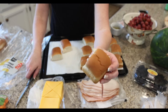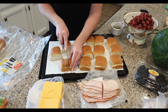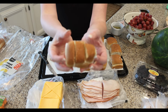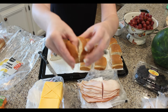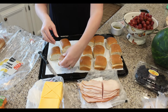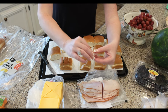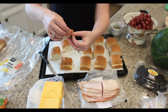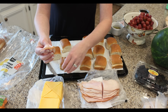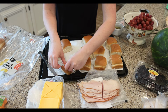Take your Hawaiian roll. You're gonna cut two slices right on the top. You see, like that. You wanna make sure they're deep enough, but not too deep that they break apart. And then you take your turkey and you slide it in.